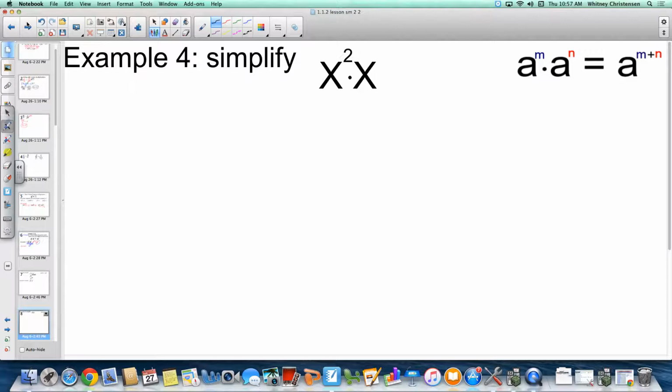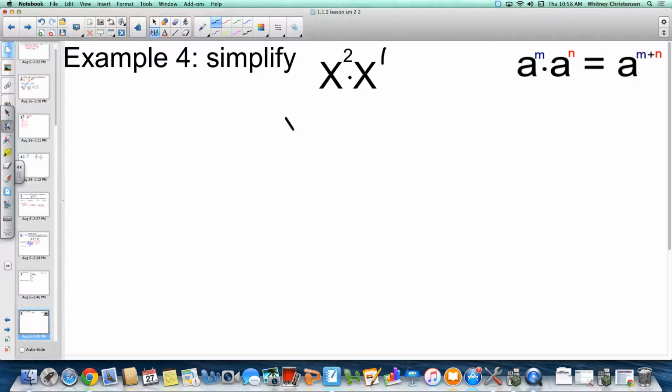So we have x squared times x. Are we multiplying the same base? Yes. So we add the exponents. Well, yikes! There's no exponent there, so it must be 0. Or it's 1. Good, it's not 0. If there's not an exponent there, it goes without being said that there's a 1 there. So if you have to write those in, do, because most people forget, and they don't count that x, and then they get it wrong.